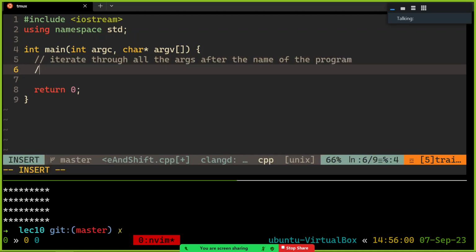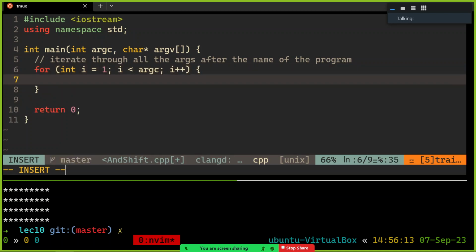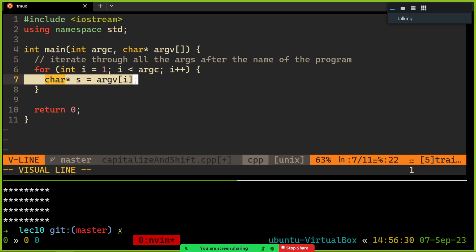There's that. And so what does that mean? What are the indices into argv that I care about? It's for int i equals 1, because that's the one after the name of the program, i is less than argc, i++. So those are all the indices into argv that I care about accessing and messing with. And so, all right, at each index, let's just save it away. It's helpful. char* s, the current C string I'm working on, is argv of i. That's useful. Let's save that. And so s now is just another name for the string I want to mess with.